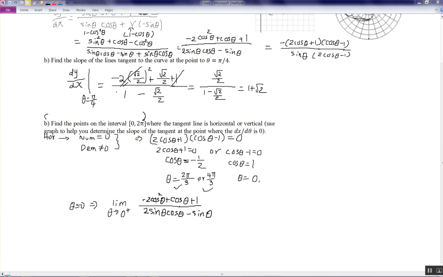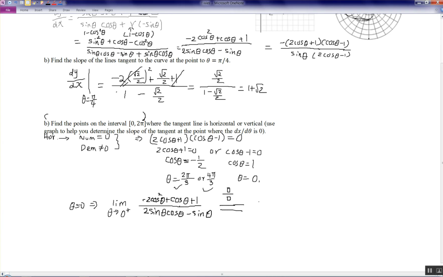Now I continue here. Just like I mentioned, I do not want to use this piece. I now want to use this piece, but they are the same, right? So I copy this down here. I'm going to find the dx when theta is 0. We already mentioned that this is 0 over 0 type, so L'Hopital's rule can come in.